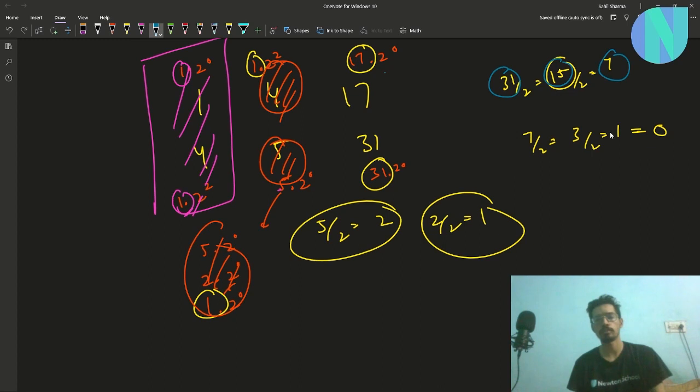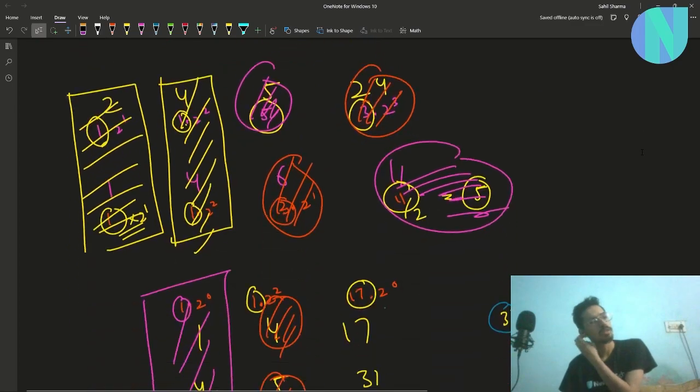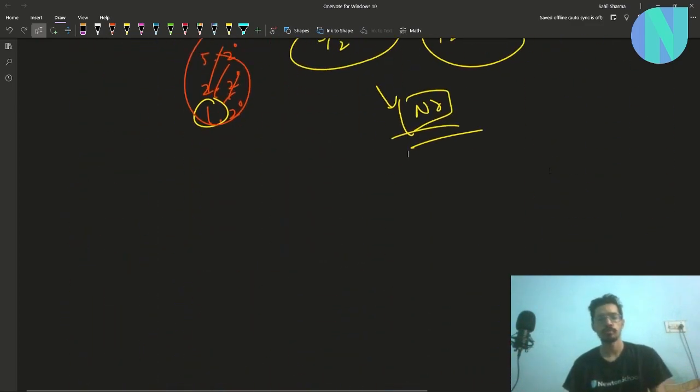We came to 7, it was also not in array A. Then we came to 3, it was also not in array A. We came to 1, it was also not in array A. Then we came to 0, right? So you tried to divide by 2, but you were not able to find the following pair. So if you're not able to find a pair and your number becomes 0, then the answer is impossible. So the answer for this case is no, right? So that is the solution for problem F.